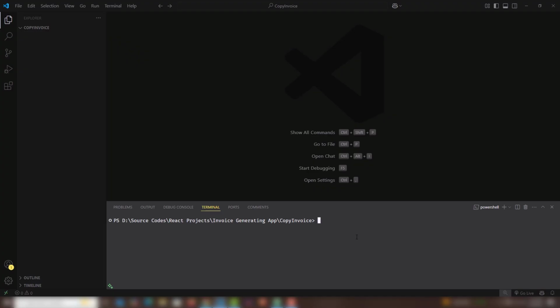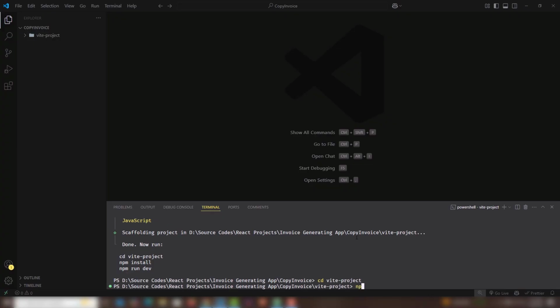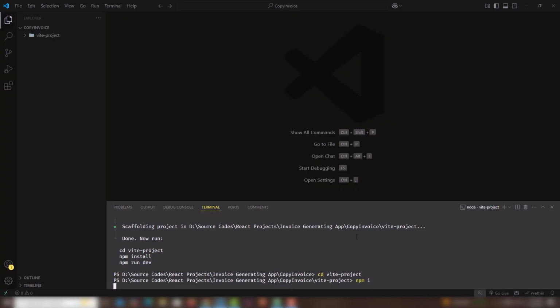And write the simple commands to install React. So let's do that: npm create vite latest, and hit enter. Select the framework React, JavaScript, and we're going to install. By the way, I need to move into the Vite project with cd and run npm install.